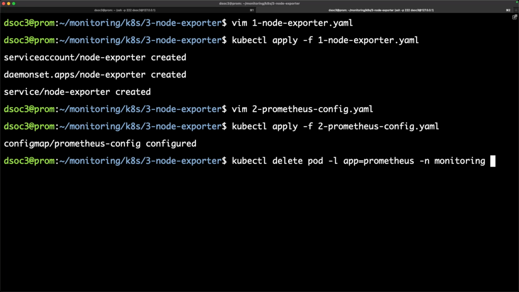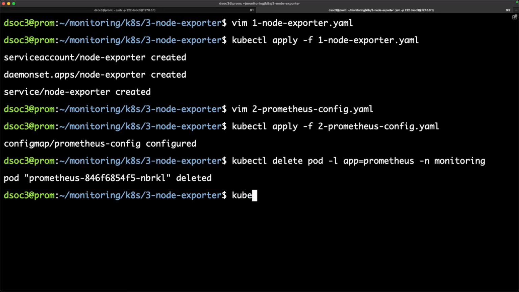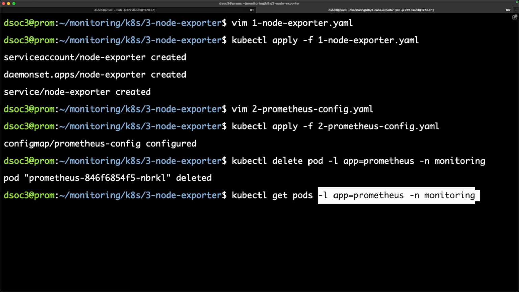So what we are doing is deleting the pod with kubectl, using this label.